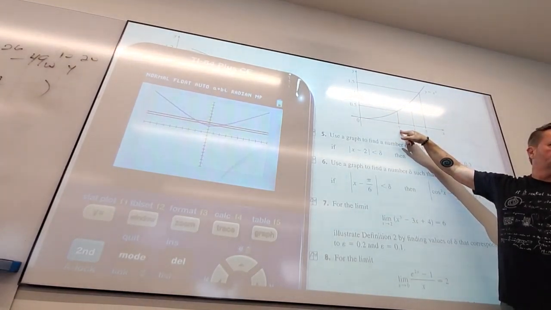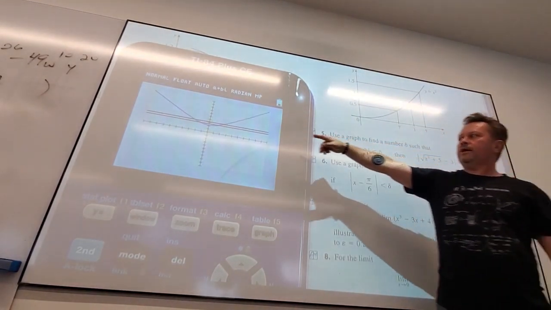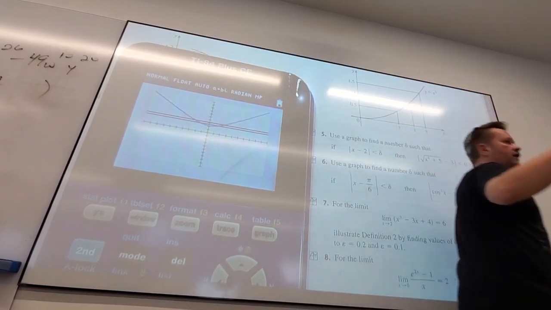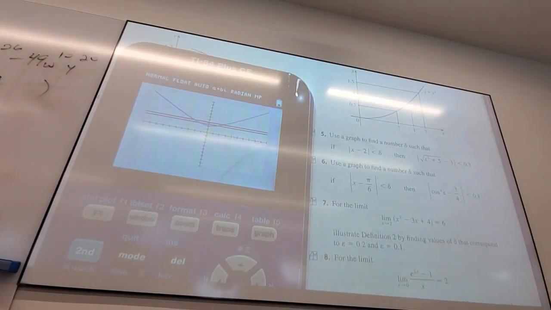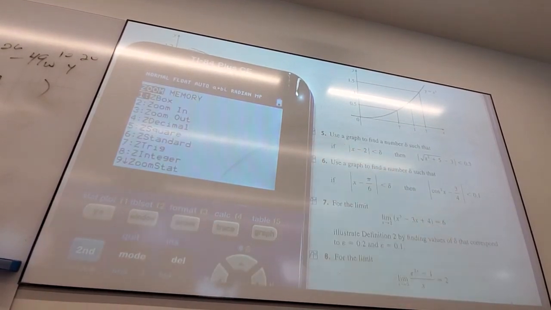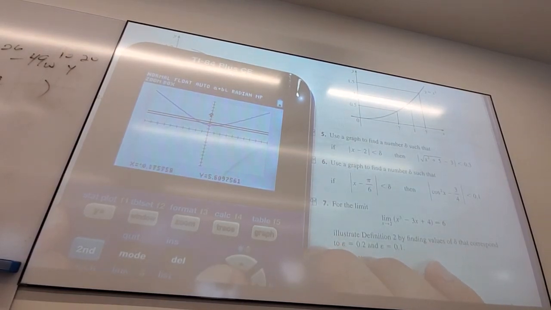Plug in. Well, here's the great thing. So on this problem, I had to plug stuff in. On this one, I can just let the calculator do it for me. Yeah. So here's something you might have forgotten. So number one of the coolest little things, and only a math teacher would say something's cool about this, but if I go to Zoom box, I can zoom in very specifically onto where things are happening.